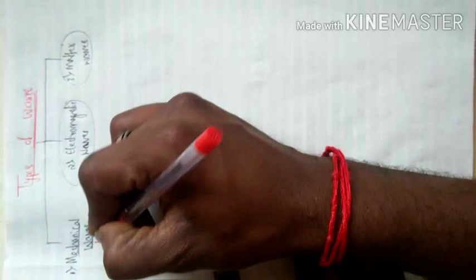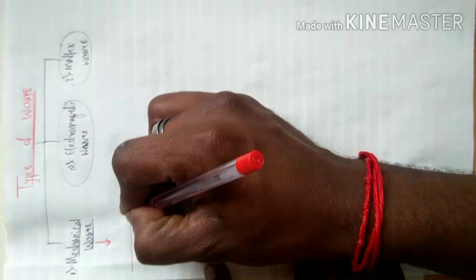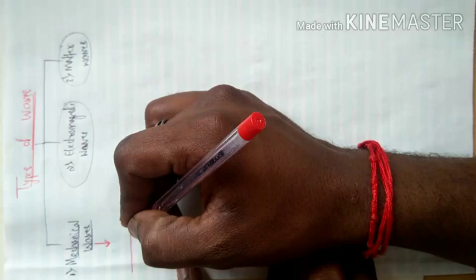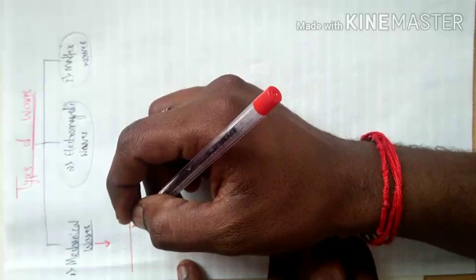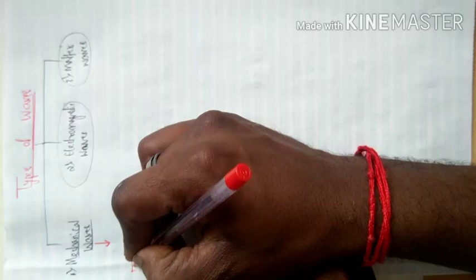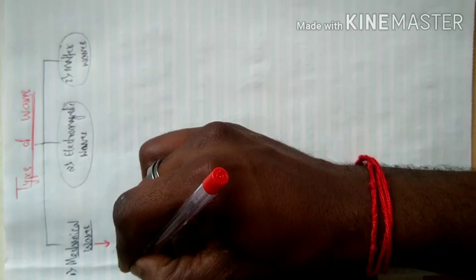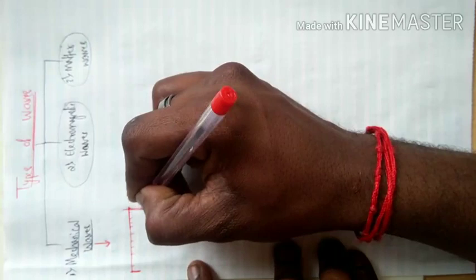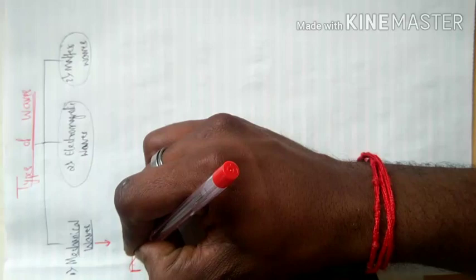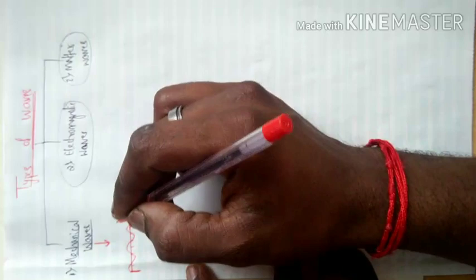What is a mechanical wave? I don't know whether you people have observed or not. Let us consider a string, like the one in a guitar. No sir, I don't have a guitar. To dry your clothes, you would have tied a string upstairs and put the clothes on it. Am I right? Let us consider these are the clothes you have hung there. You just pull the shirt or cloth at one end, and you can observe that the last cloth will move up and down. The way you have given it starts to propagate from one place to another place. That means mechanical waves are produced only in a medium.